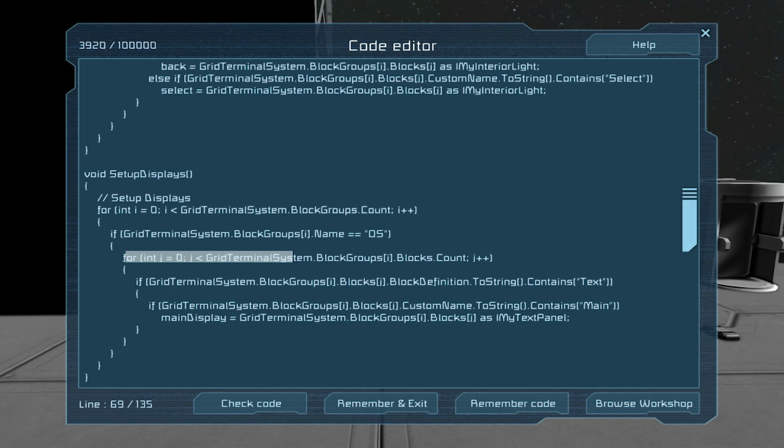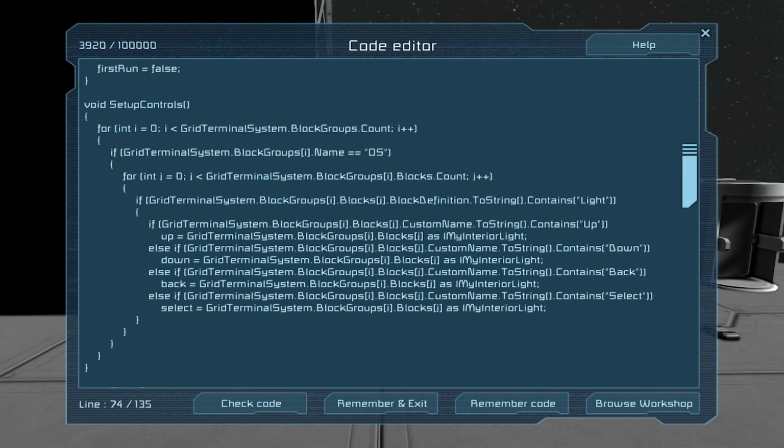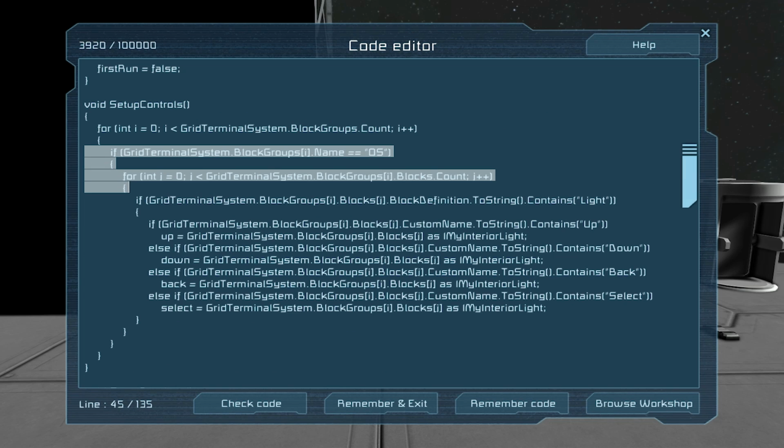Then we're going to loop through the block groups, or the blocks at this group index, and go by the count value of those blocks. Then we're going to check if each individual block definition, toString contains whatever, which is text. Then we set up if the custom name of that block contains main, this is the main screen. We do the exact same thing up here with the lights.